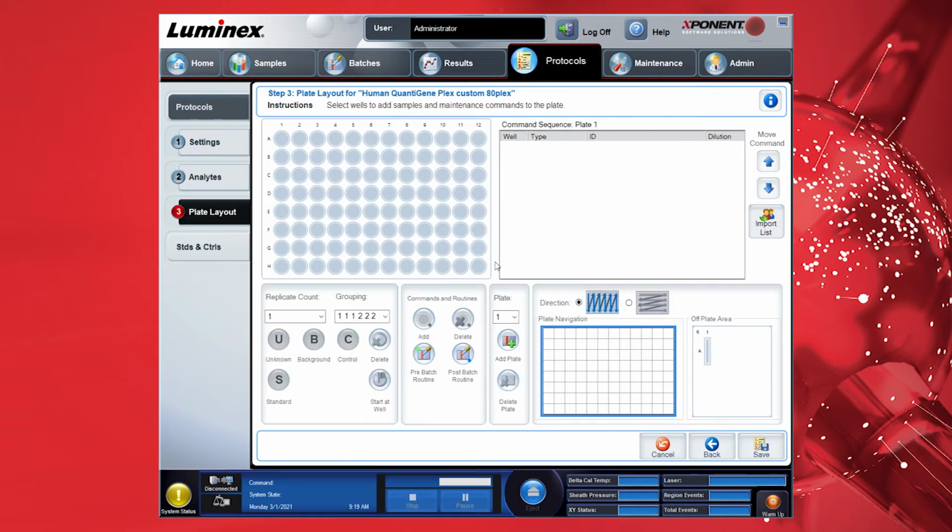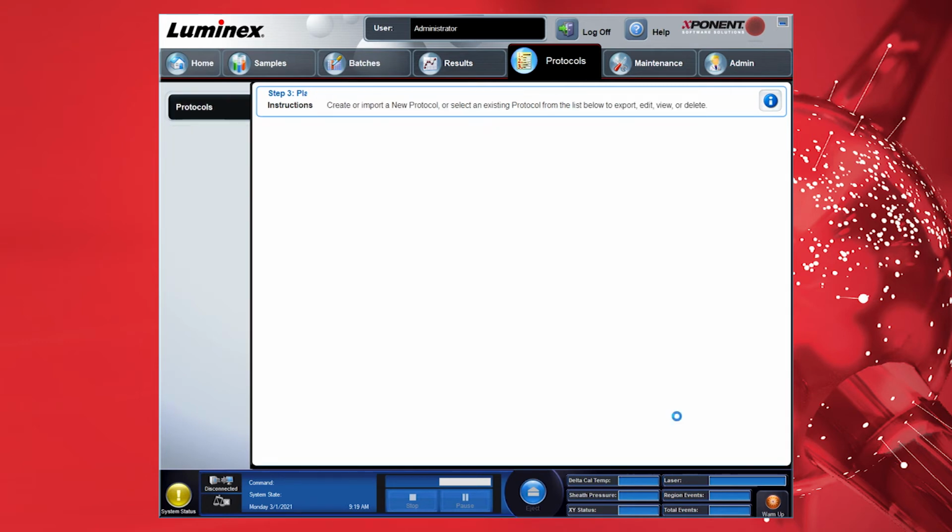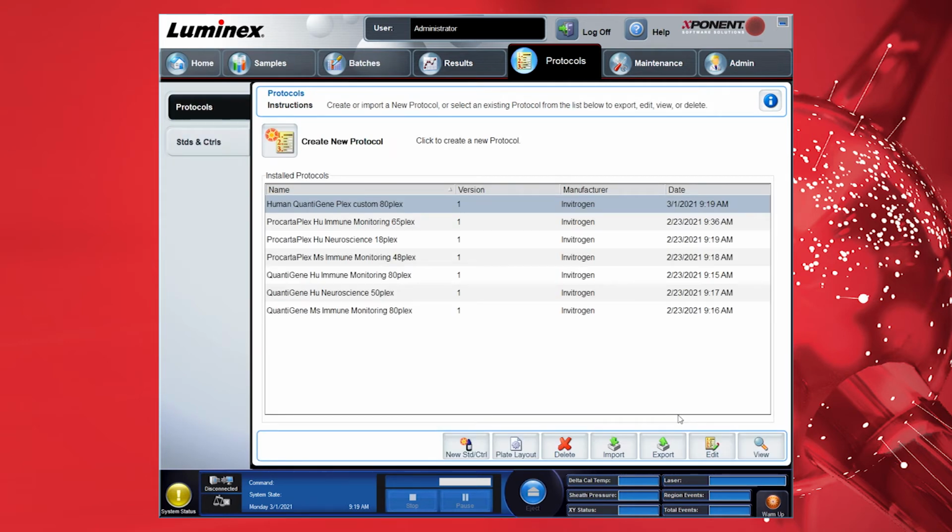Here, in the Plate Layout tab on the left side navigation, you will see a blank plate map. However, you will not define the plate map at this point. Instead, this is done for each batch that is run, since the plate map usually changes with each batch or experiment. Therefore, just click Save at this time. The assay protocol is now saved.